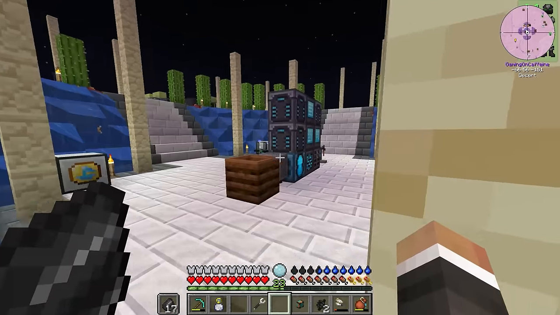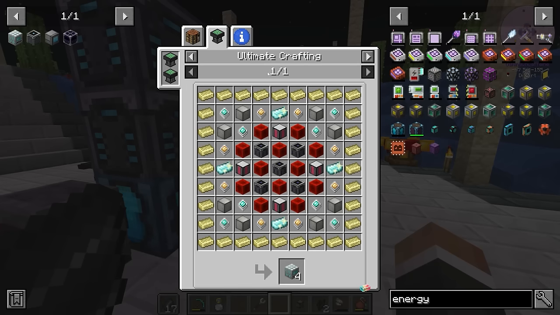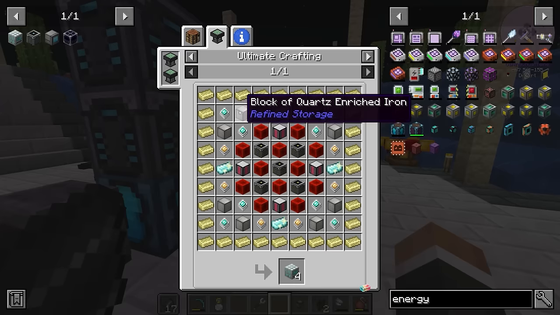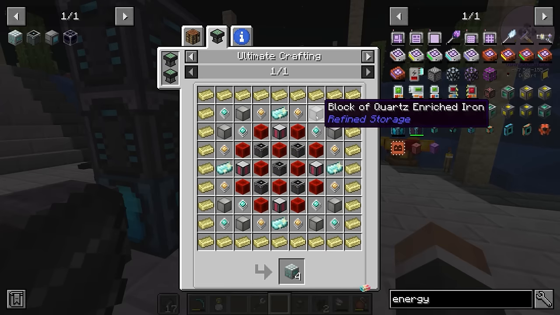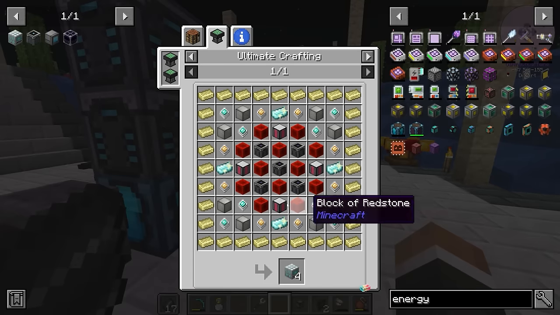Once we've requested another 9 of those, then we can make another auto crafting table, and we could potentially use that to automate this. The only thing that we don't have the ability to automate here currently is the resource generator mark 2. We can, of course, teach our system how to make the blocks of quartz and rich iron. That's not going to be difficult at all. And again, the crystal matrix ingots are not bad either. And yeah, let me do that.